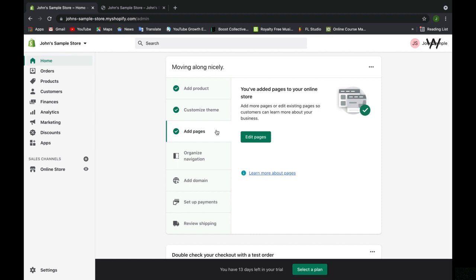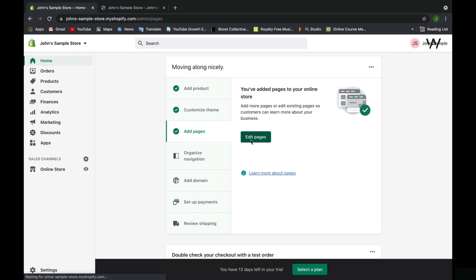So again, what is a page? A web page is a page that stores content, is where content is found. And we have our home page, and then other pages would include something like our contact us page or our add to cart page, our checkout page, and so forth, right? So these are important to know, these terms, because again, our home page is not our only page in Shopify. We have other pages as well. Let's take a look at them.